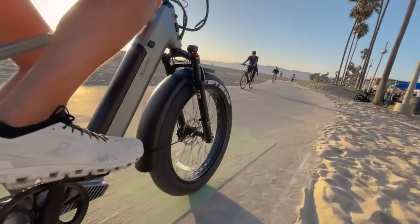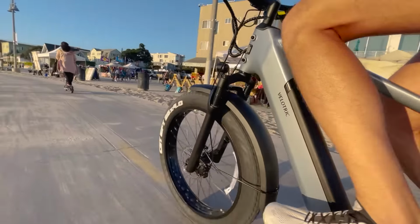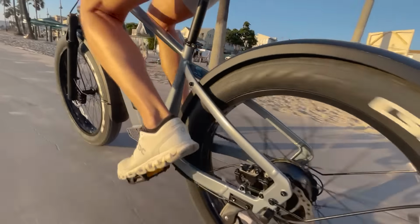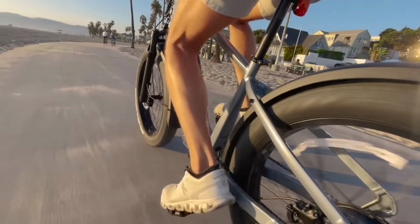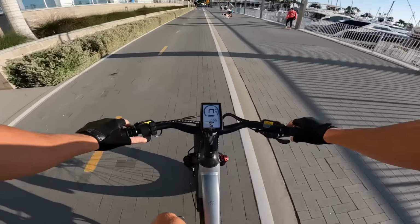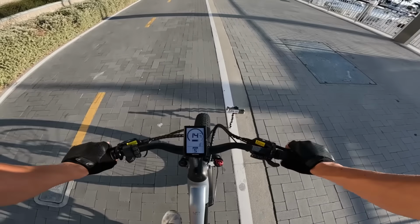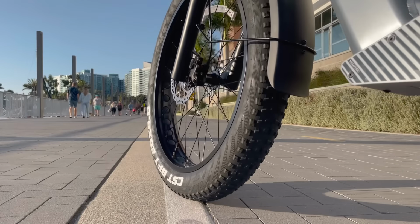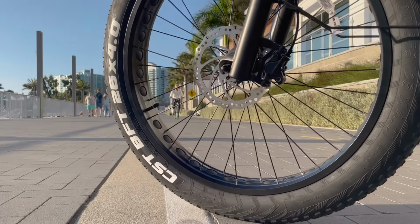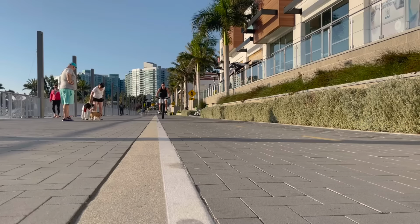Once you hit higher speeds on e-bikes and you're also applying a lot of power, you're going to start cutting into your range significantly. This is a class 2 e-bike, so the bike does top out at about 20 miles per hour, which is pretty fast for a bike that weighs this much. So with all that speed and all that weight, can the bike come to a stop? Excellent brakes. On a fat tire e-bike with this much weight, hydraulic disc brakes are really the only way to go. And the Velotric Nomad 1 does have hydraulic disc brakes and they do work really well.